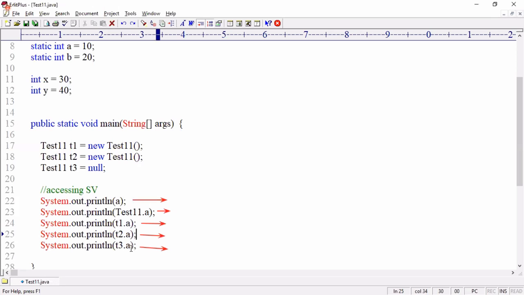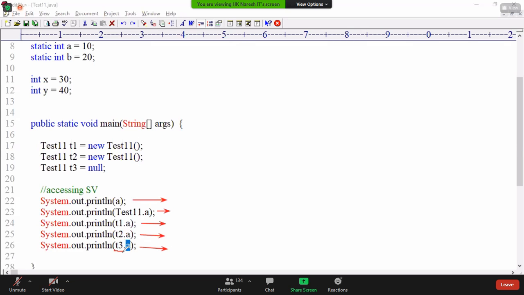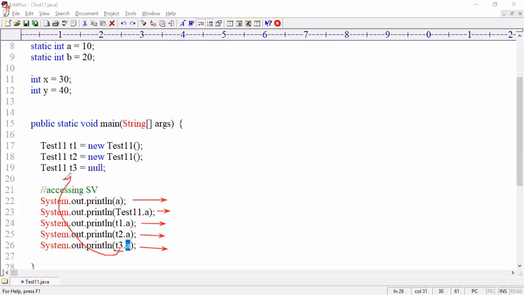Why is it allowed using a null reference variable? A null referenced variable cannot be used for accessing a non-static variable, because the non-static variable doesn't have memory with respect to that null reference variable. So how does the static variable have memory? Listen: when you access t3, the compiler searches for what type the t3 variable is.